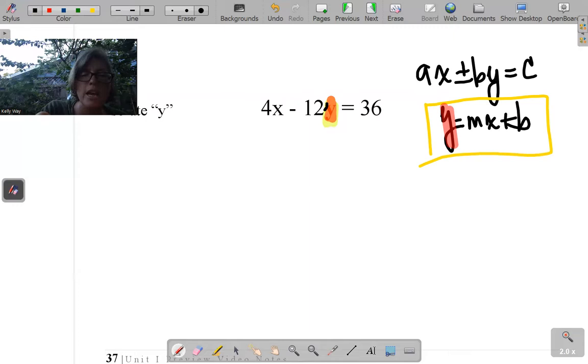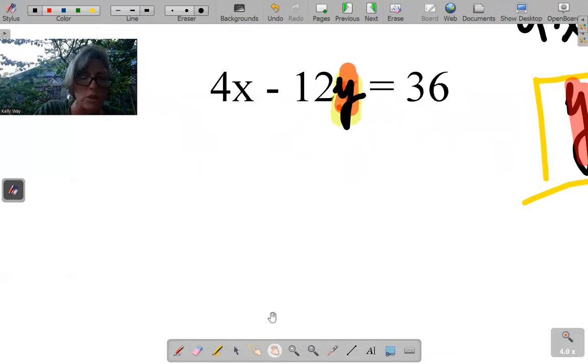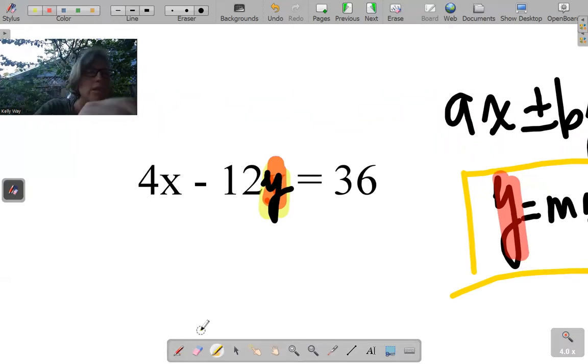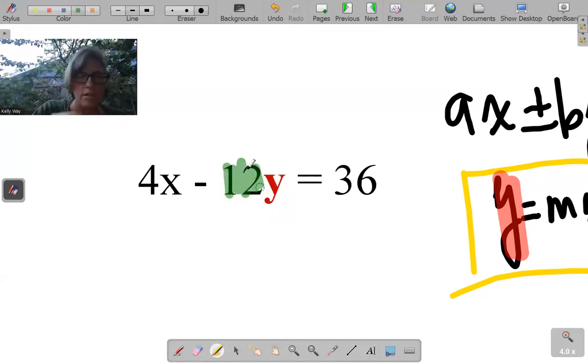I have a storyline. If the storyline doesn't work for you, come up with your own. But here's my storyline. The goal is to get y by itself. Now I'm going to give a pronoun. Y is a young man. His date is girl 12. So this is a date. Here is another couple over here. And then we have a single person over here, no date.